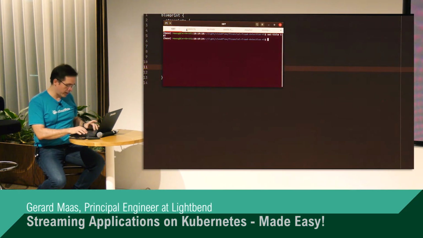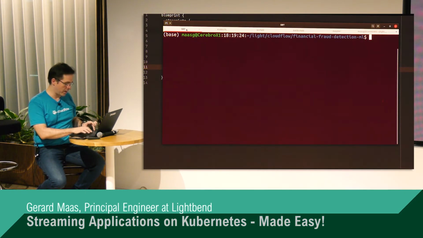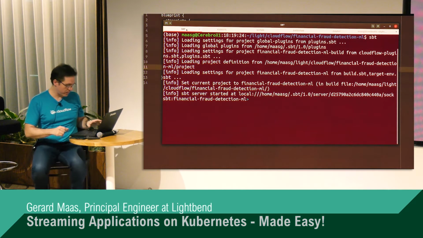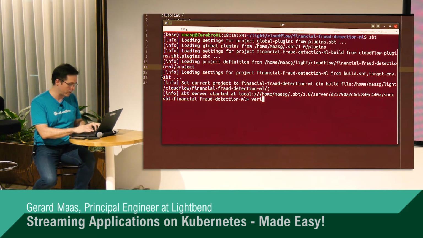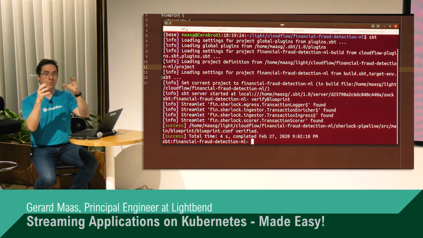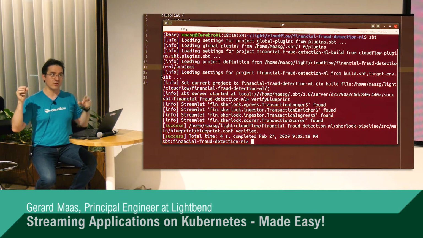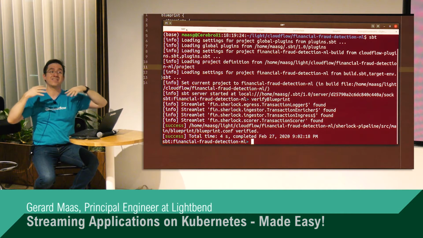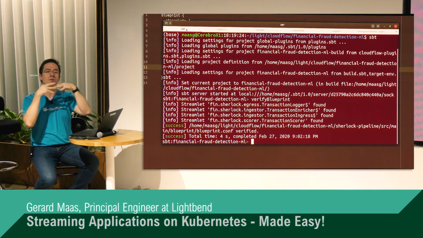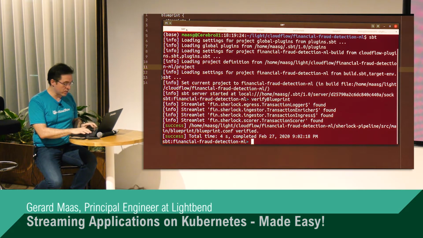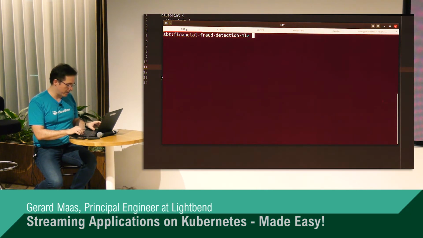All right, so the first thing that we can do with our application here, we go to SBT. Of course, we need to compile this to ensure that everything is working properly, but that will be verify blueprint. So verify blueprint, I mentioned it on the slide, but what it's doing is saying, the blueprint definition that we have, is it valid or not? So it's going to take the inputs and outputs that we have declared, it's going to take the schema, and it's going to actually verify that the schemas are compatible. Not that they are equal, but they are compatible following our definition of schema compatibility. And now we know that this is valid, and we can try to run it.